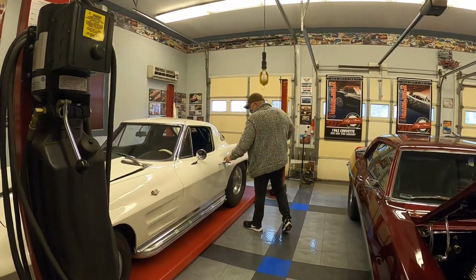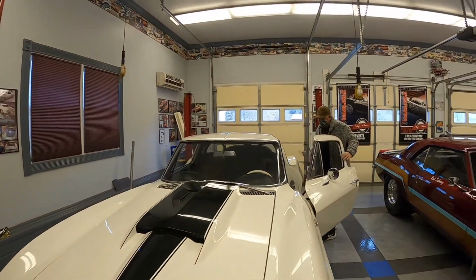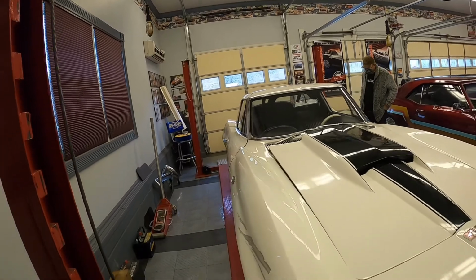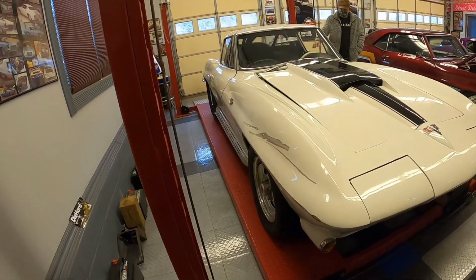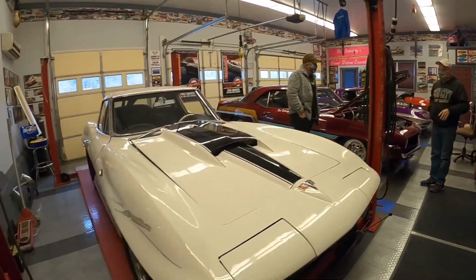Drives real nice. It's got a 5-speed, front disc brakes on it. It's got a really healthy motor, a 383 stroker with aluminum heads, and it runs and drives great. It just needs cosmetics, and like I said, I want to get Mike to paint it, and I was going to put the blue and white interior in it, and put bumpers back on it. I got bumpers with it. They're good cores. I'd get them plated.